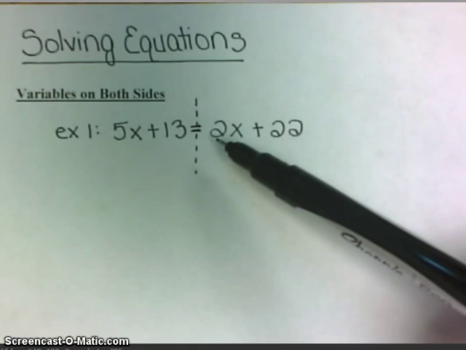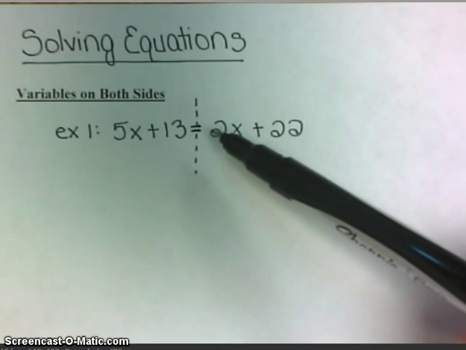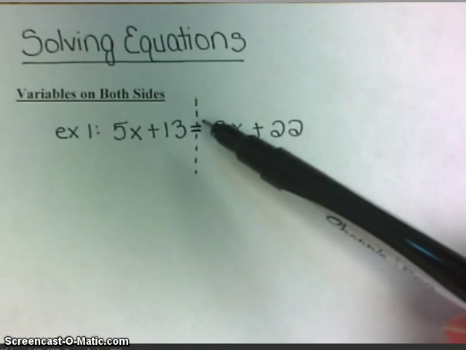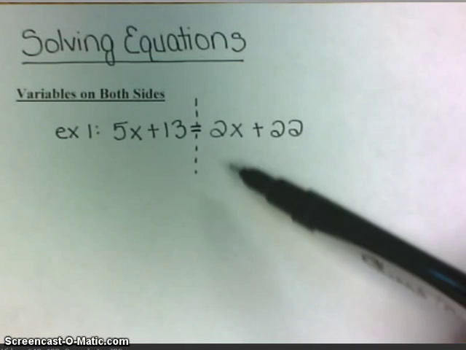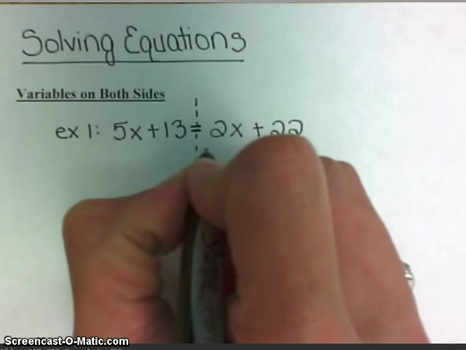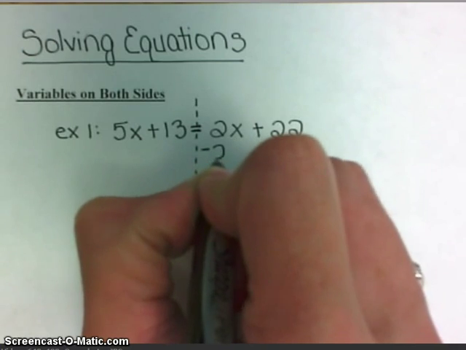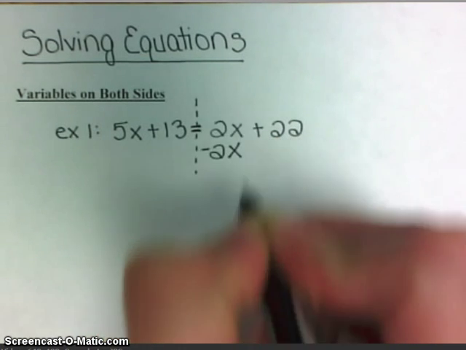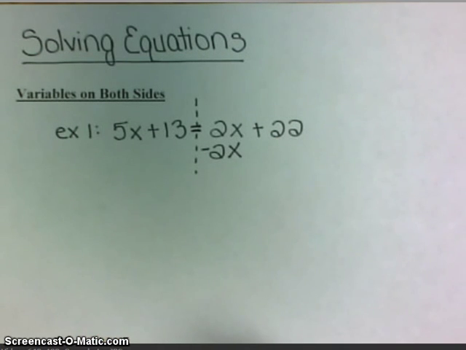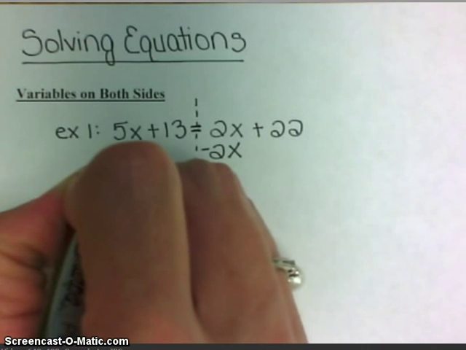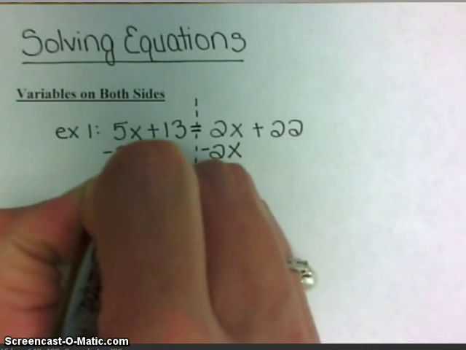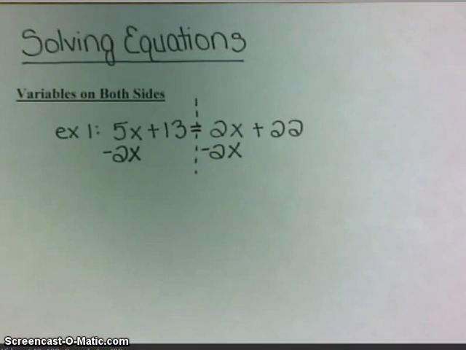So if I ask you, what type of 2x is this? Hopefully you would respond with a positive. There's an understood plus sign here, because remember it's a positive 2x. So the inverse operation would be a negative 2x, or to subtract 2x. That's a positive 2x, so I'm going to subtract 2x. Now when you bring that over to the left-hand side of your equal sign, you have to make sure you line up your like terms. So you want to put that right under the 5x, not the 13. Those are not like terms.